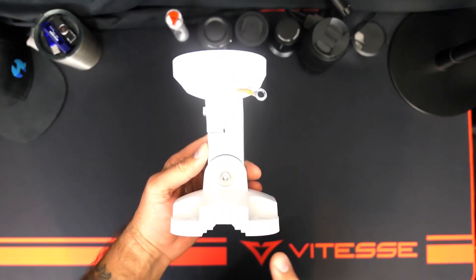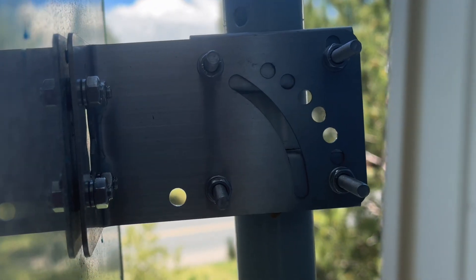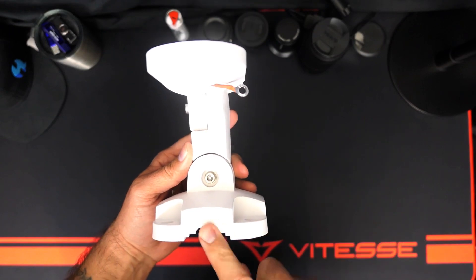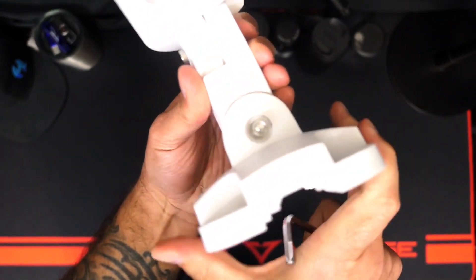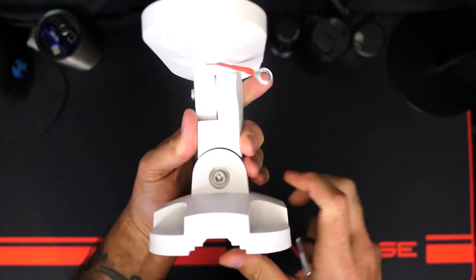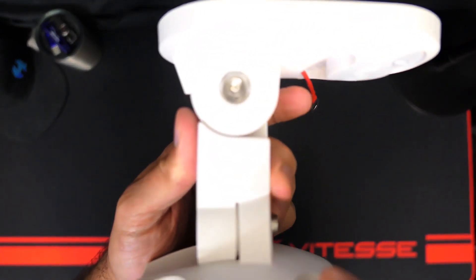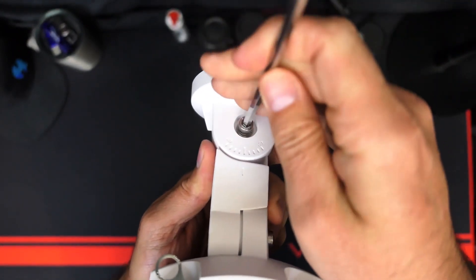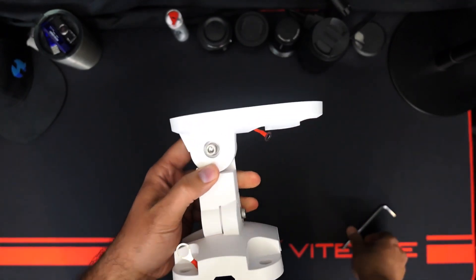Moving on to the new Flex Pro mount, this has been completely redesigned from the ground up. The original 4x4 MIMO used a metal bracket that was very hard to adjust, especially after installation. Waveform resolved a lot of these issues with the new flex mount system — you just loosen an Allen head screw and the bracket pivots right or left, with notches and degree markings on the bracket itself. There's also a second pivot point with the same degree markings, allowing the antenna to move up and down as well as side to side. Just tighten the screw to lock it in place.